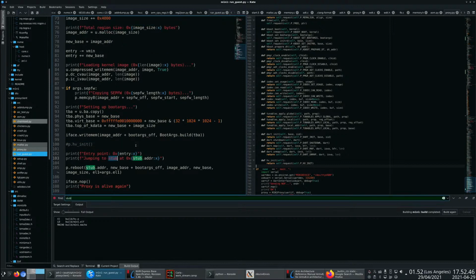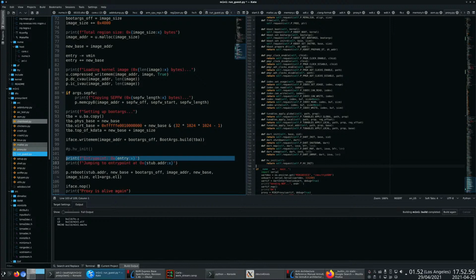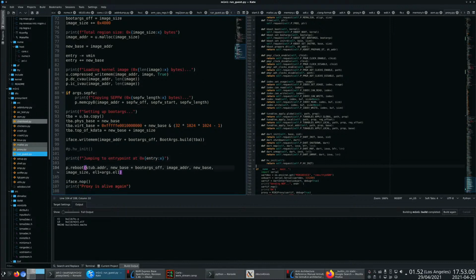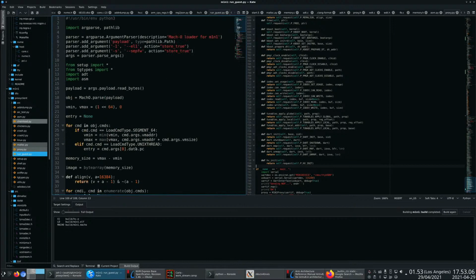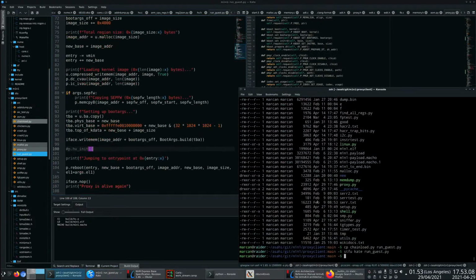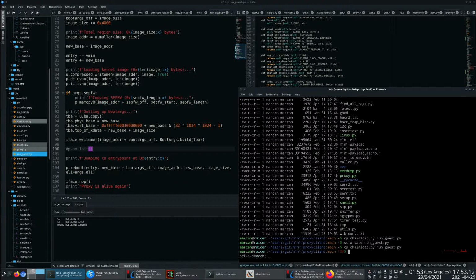Don't need a stub. Okay, so we got that. No hypervisor for now, just to make sure I didn't break this. This should be doing the same thing as the old chain load, where it loads after.